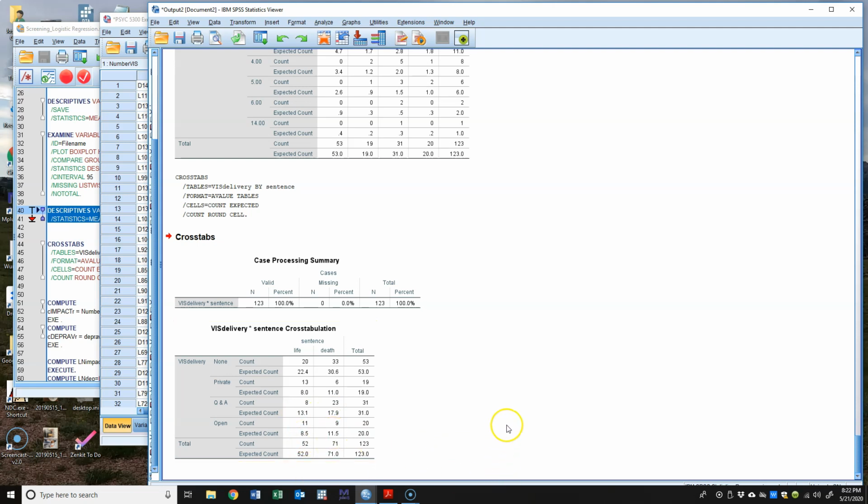Open, life and death. So we're good. We don't have any of these cells so sparse that we're expecting values less than 1 for each one of these. The corollary to this is we want less than 20% of our cells having expected counts less than 5. We actually have no cells with expected counts less than 5, so our coverage here is looking pretty good.